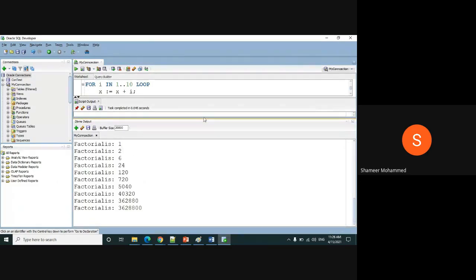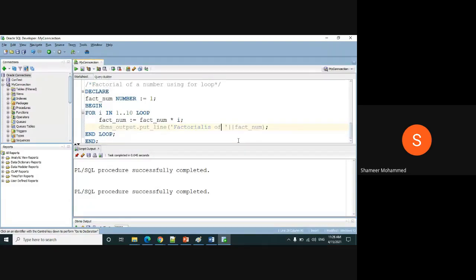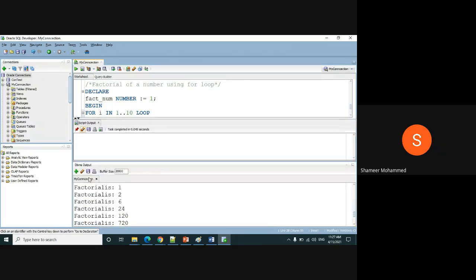Factorial of number 2 is this one. So I will modify factorial of I is. Clean. Here also clean.